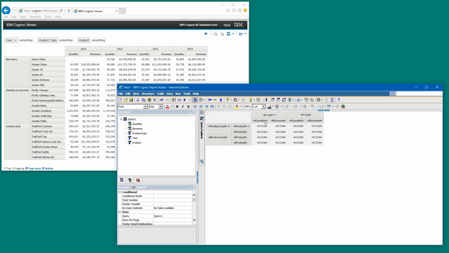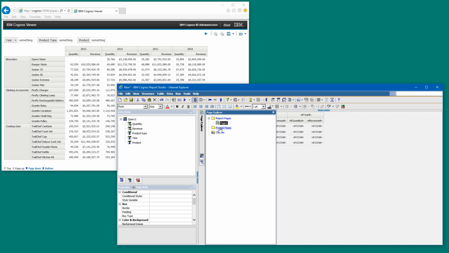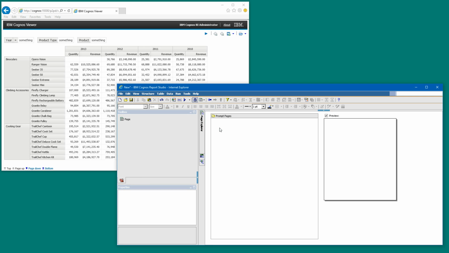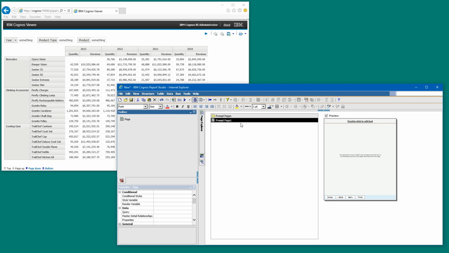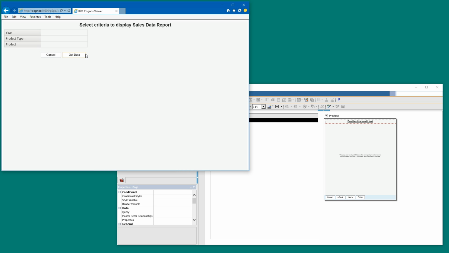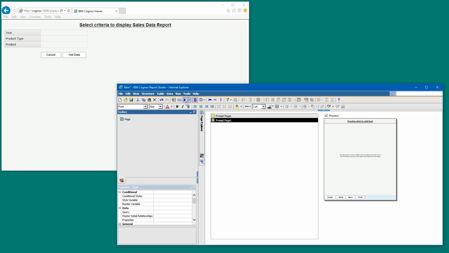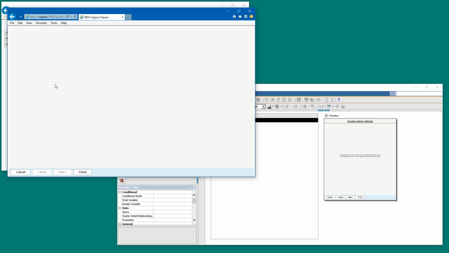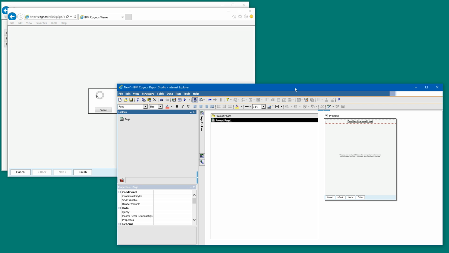So to get started, we have this crosstab here, and what I wanted to start with is building a table on the prompt page. So to do that, we come in and we drag in a new prompt page. And as soon as we do this, Cognos is going to display this initial page with at least a cancel and a finish button. To show you that, if I click run now, it comes up with a blank page with a finish button. If I hit finish, it will bring us to our report.